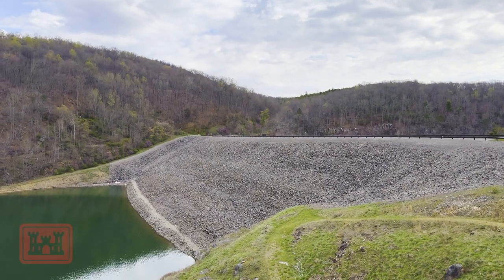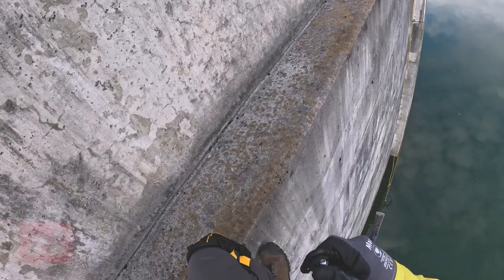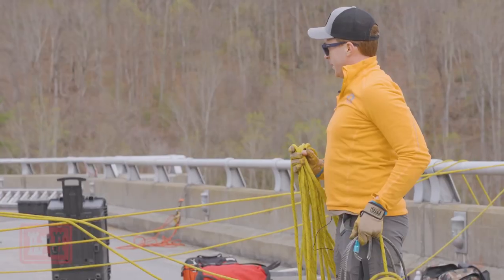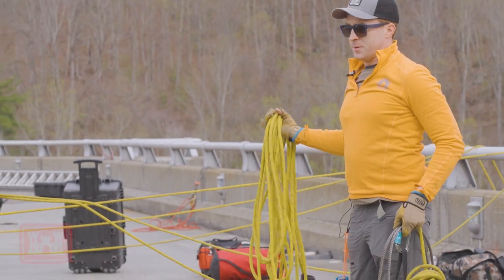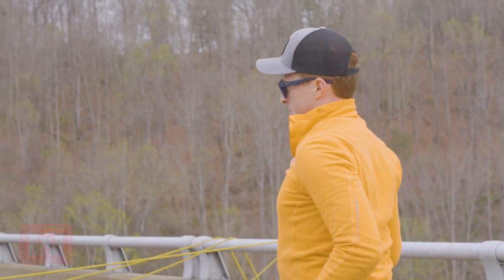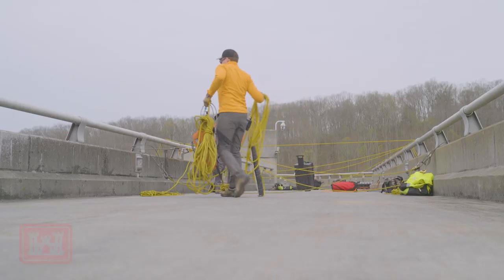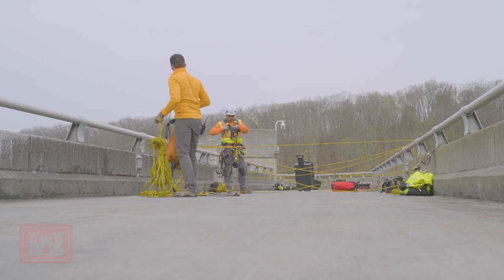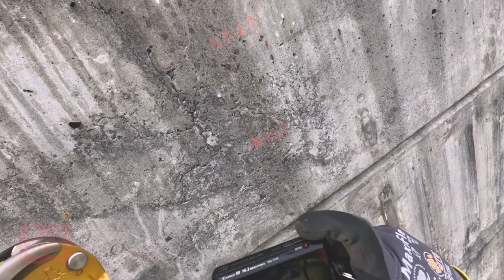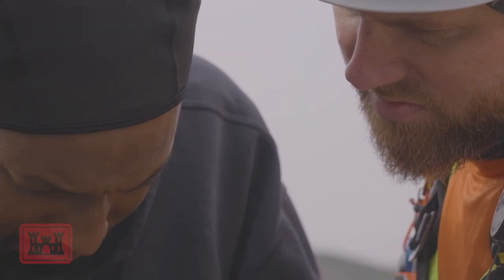Yesterday we were inspecting the intake tower, which is part of the periodic inspection of the dam — a dam safety function. While the remainder of the PI work is going to be done by a multi-disciplinary team looking at every aspect of the dam — structural, mechanical, geotechnical — they're not just looking at the tower and the bridge, they're looking at the whole site. We were climbing the tower because that part has never really had a full hands-on inspection of the concrete before. Mainly what they were looking for was cracking, spalling, and delaminations — typical concrete defects. All in all, it looked like it was in pretty decent condition.